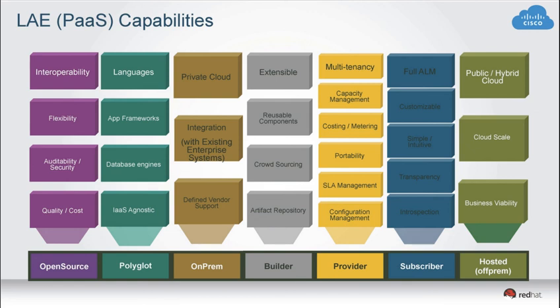Q: How long did it take for Cisco to roll out the PaaS from concept to rollout? We started in mid-to-late 2012, not specifically with OpenShift but with the broader question of how to provide the next generation of application environments. We went through specifications, requirements, and product evaluation before settling on OpenShift. It took about a year and a half to get to an express environment using OpenShift, and almost two years to get to a fully supported GA environment — and that covers the entire lifecycle of how we want to provide application environments, not just PaaS.